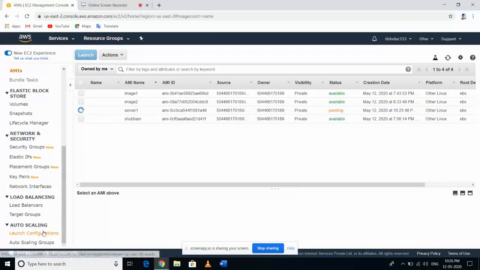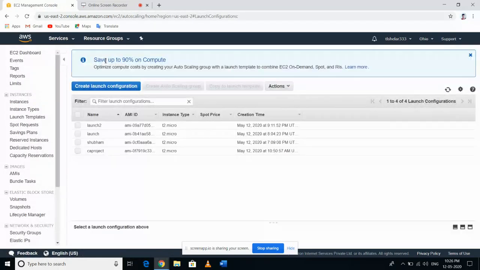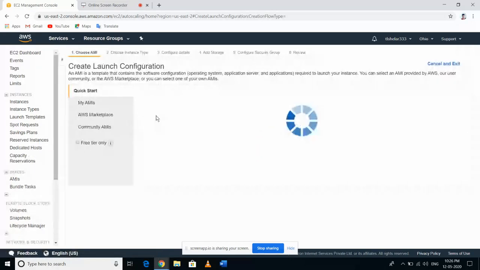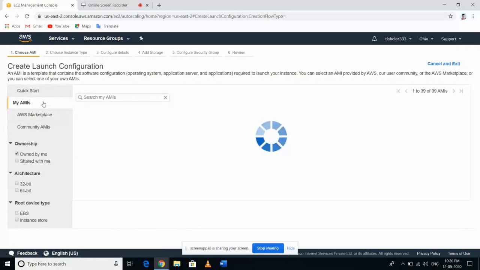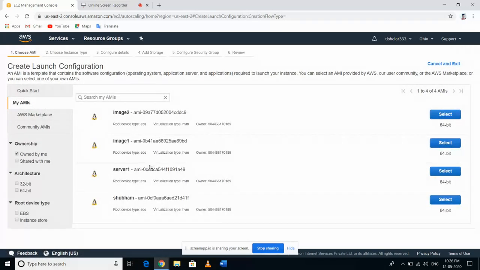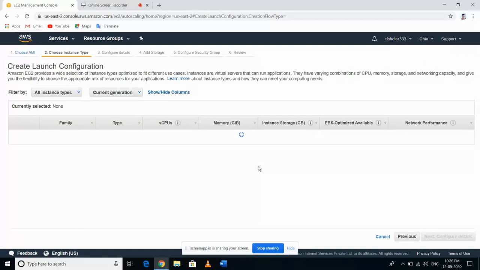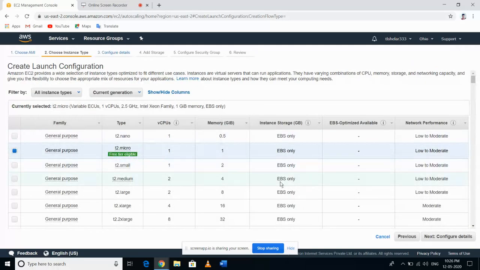So we will go to auto scaling, launch configuration, and create a launch configuration. From here we will select the AMI which we have created just now, server one. We will create in free tier.